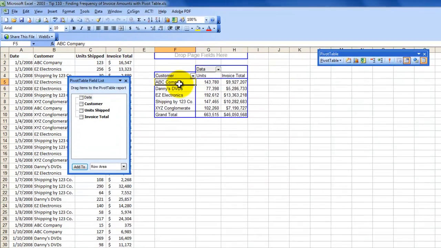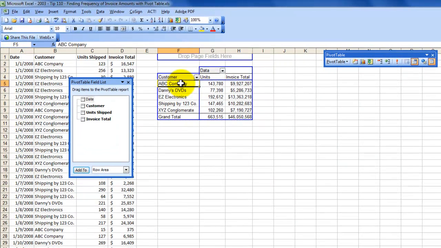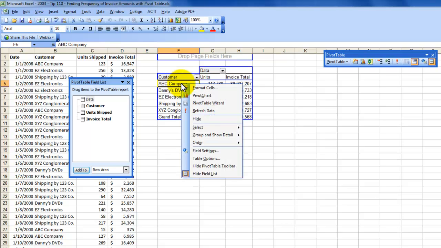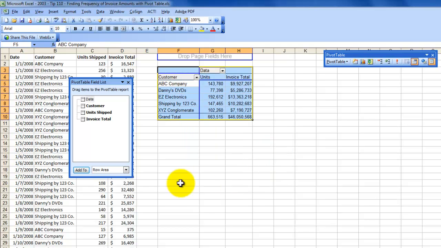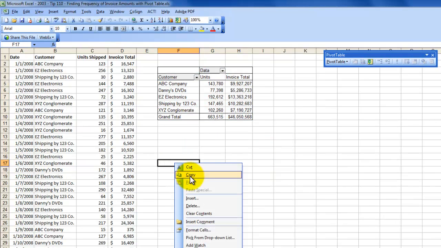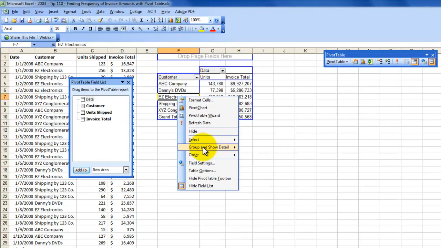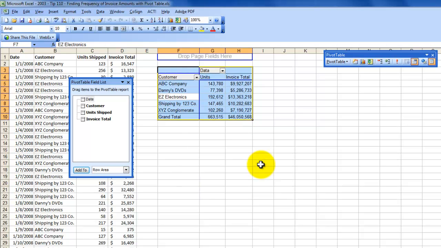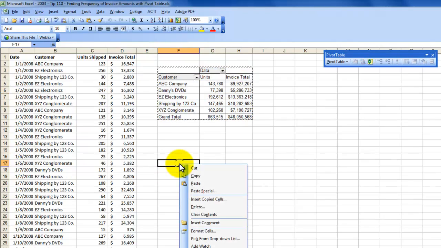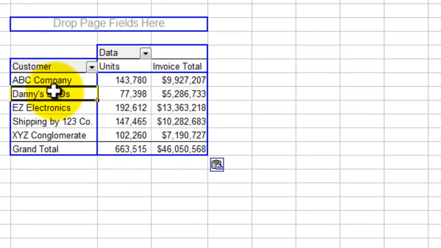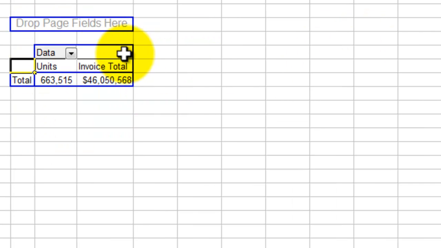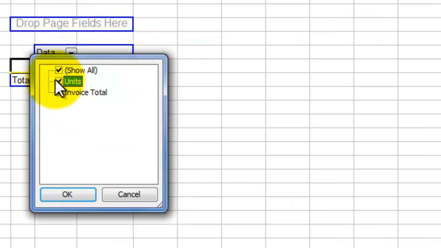Excel 2003. So here is our pivot table, just as we had in Excel 2010. Let's use the right mouse click to say select. We want to select the entire pivot table. Go down a few rows and let's just paste it. Oh, I'm sorry, I forgot to copy it. I always forget to do that. So first we want to select the entire pivot table. Use Control C to copy. Come down a few rows and now paste a copy of that pivot table. Let's get rid of customers and let's get rid of the units shipped.